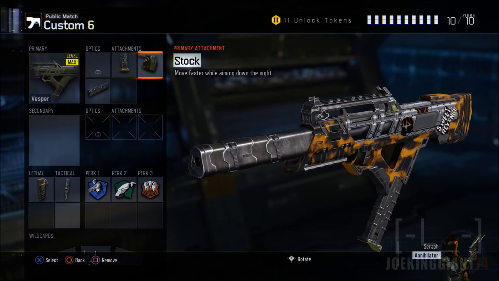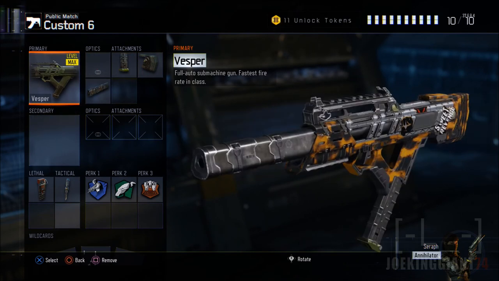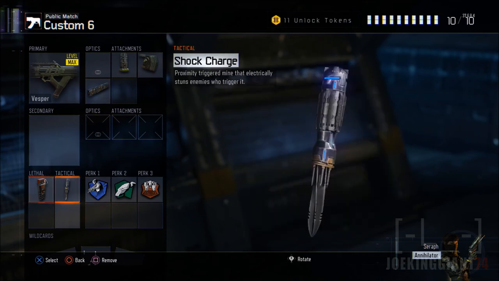You're gonna notice a huge difference when taking out enemies back to back. So add the stock attachment. It is gonna be a great improvement. So that's it, guys. That is the best class setup for the Vesper, and I told you guys why you need all these attachments and also the lethal, tacticals and perks.